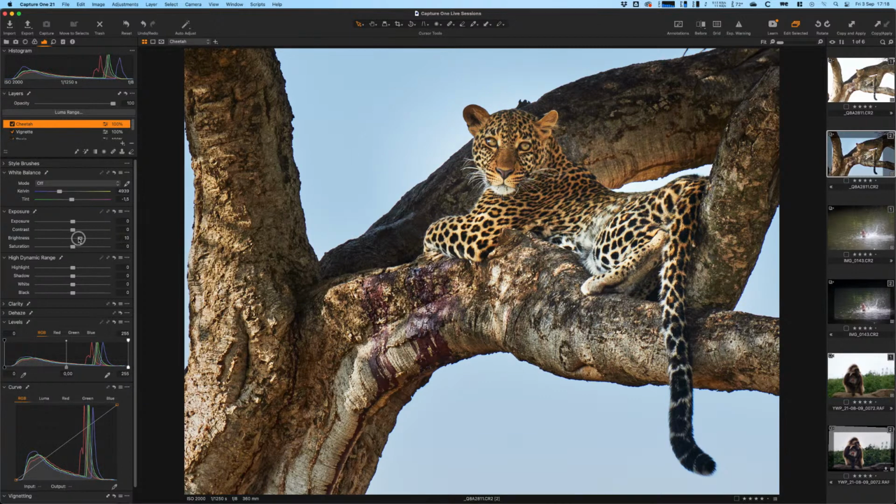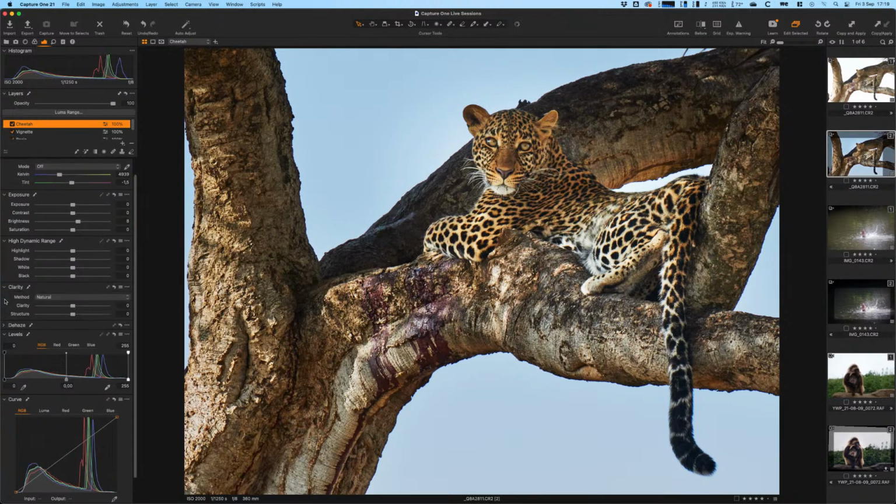And now the reason why I did this is that we can have some kind of opposite adjustments in here. And another really cool thing about working with layers is that you can apply clarity selectively. Why is this important? Because clarity is a really important tool to make your subjects pop. It's going to give you a nice crisp feel, but it's not going to work great if you apply it in the whole image. I always picture this in my head, like if you have a room full of people and you paint someone's face red, that person's going to stand out. But if you paint everyone's faces red, then no one's going to stand out. So with clarity, it's the same thing. It's something that you would rather apply on layers and on a selective part of the image.